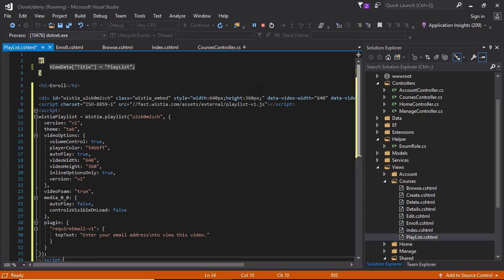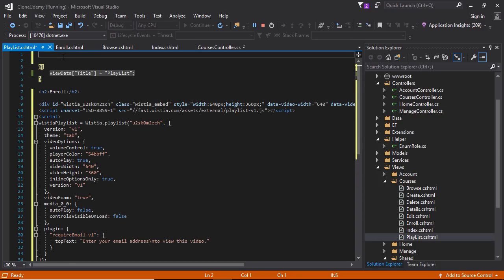And I need to change it. Here need to specify the model is string. We need to pass only the Wistia ID to this page. Need to check something.